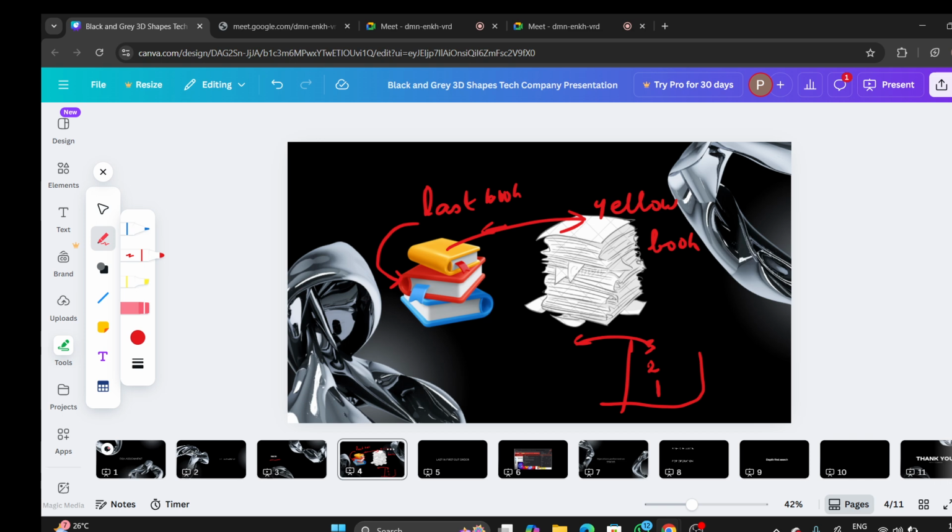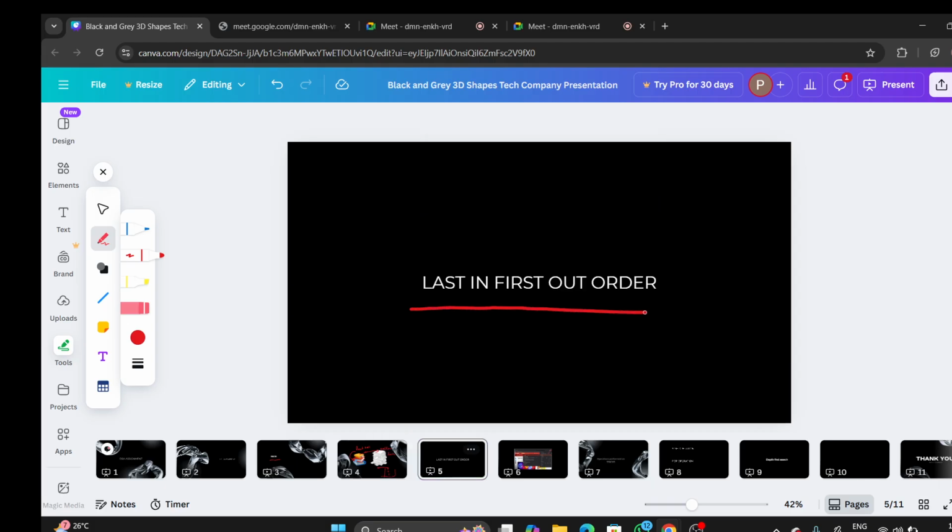This is how the stack data structure works. Whatever you put in last, you can access first. This is the basic operation of a stack. Here you can say this is last in, first out order. This is 1, 2 and 3. The 3, which I have inserted last, you can access at first. After that you can access 2, and after that you can access 1. This is the basic operation which you can perform using a stack.